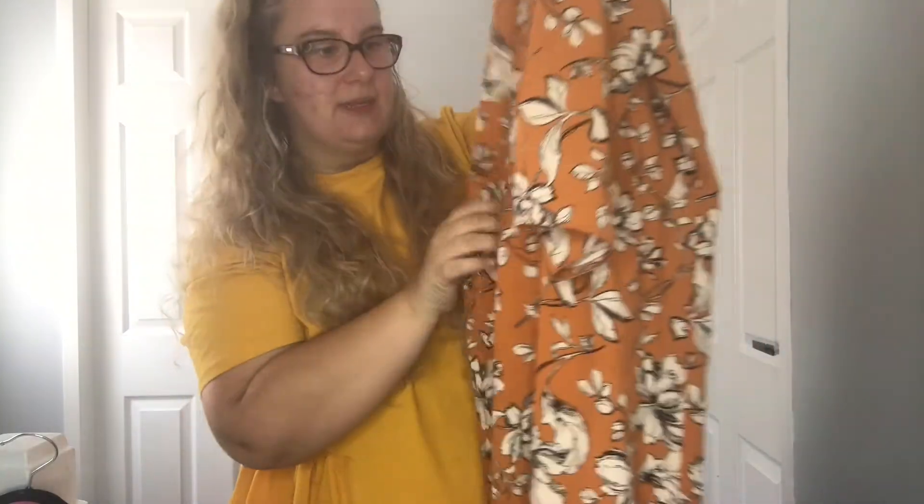I managed to pick this up from ASDA George. I think the pattern detailing on this is beautiful and it's a really nice summer color. It's got short three-quarter sleeves and the wrap detailing over the bust. It then comes in at the waist with this stretchy material — you've got the waistband at the back that just pulls you in, and then it flows down with the little drapes across the front and the little tie belt to pull yourself in at the side. This item definitely paid off — it actually fits really well. It cost £18, which is really good quality; I can see it being in my wardrobe for probably a couple of years.